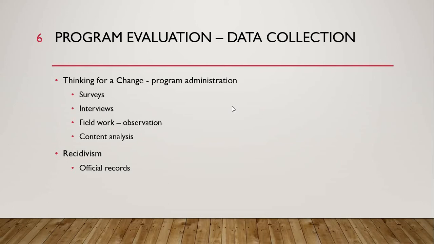We could do field work where we actually go and observe the Thinking for a Change counseling sessions. Maybe we could even do content analysis and just see what kinds of things the counselors are writing up about the sessions, or what kind of memos are being exchanged among prison administration about the Thinking for a Change program. So we have to decide how we're going to collect this data and what technique we're going to use.